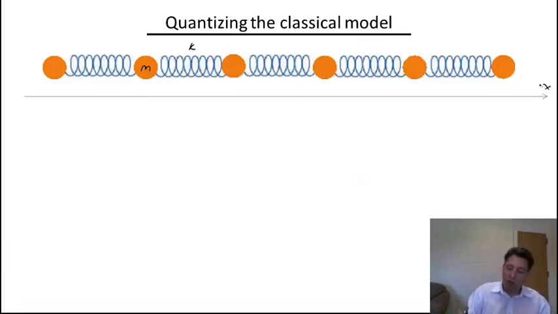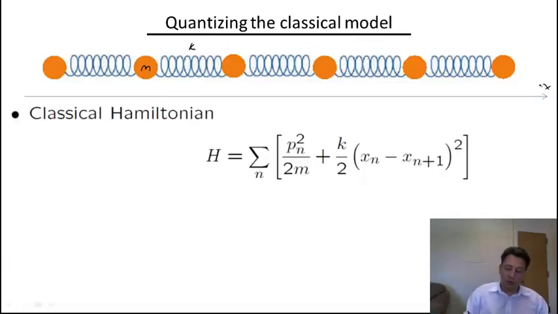So this is the x coordinate. And the corresponding classical Hamiltonian associated with this oscillator chain is presented here. So we have a sum going over all these atoms. Here n labels the atoms: this is going to be n equals 1, n equals 2, n equals 3. And x sub n is the position of the corresponding atom. Now this is of course the kinetic energy and this is the potential energy. So it's essentially the same Hamiltonian we had before, but now just for a single species of atoms. Now, to go to the quantum problem, we need to quantize this Hamiltonian.